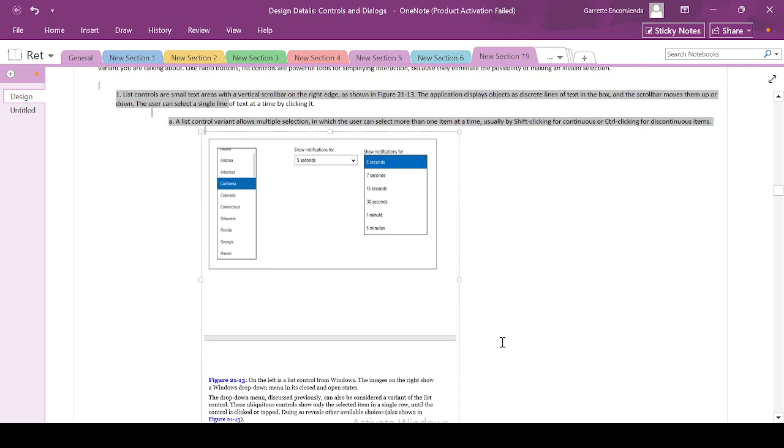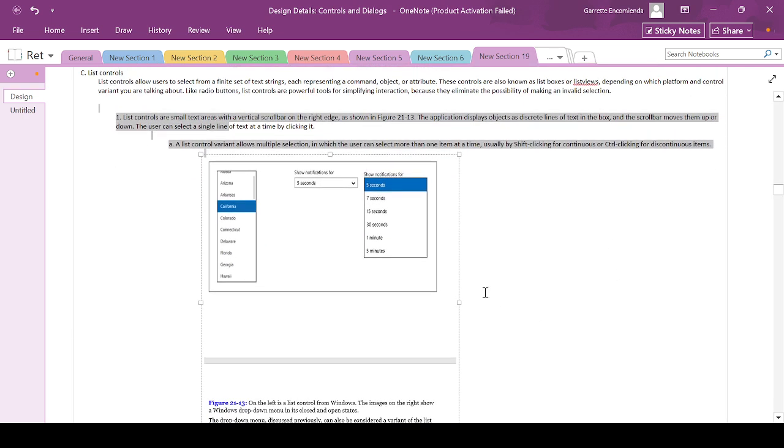List controls are small text areas with a vertical scroll bar on the right edge, as shown in figure 21.13. The application displays objects as discrete lines of text in the box, and the scroll bar moves them up or down. The user can select a single line of text at a time by clicking it.